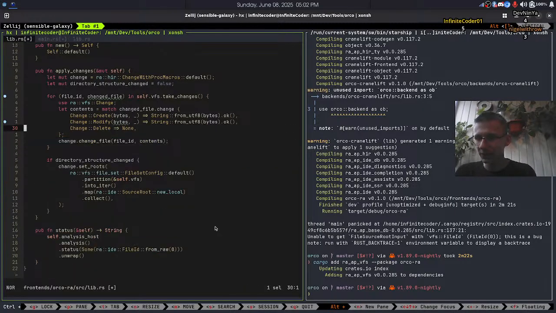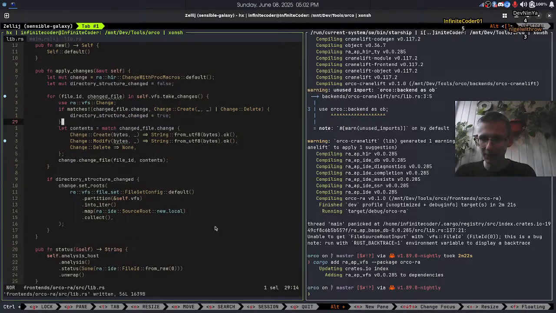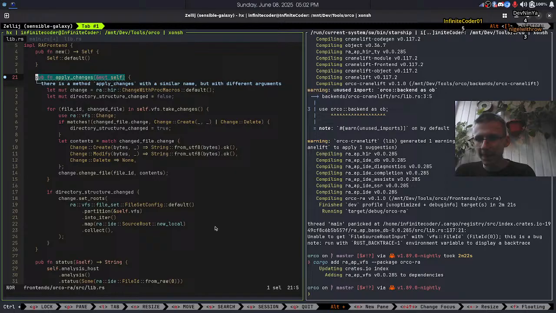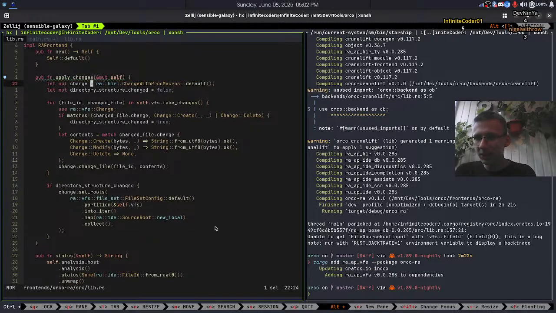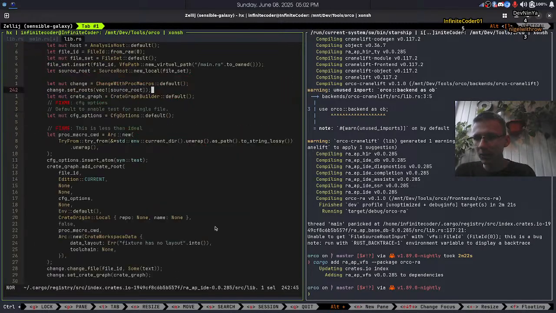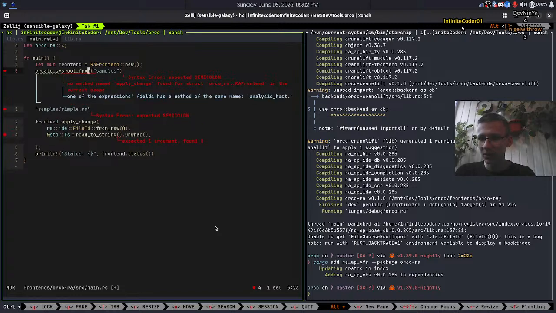Okay, first I'm gonna do this, and then after I'm gonna do that. Now, method apply changes with similar name but different arguments. What? Oh, it's apply change that?